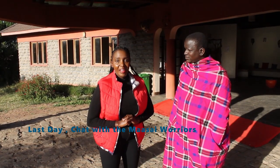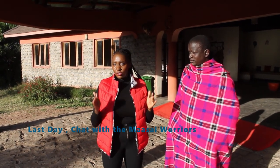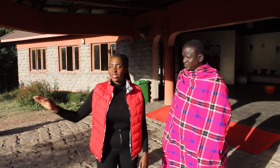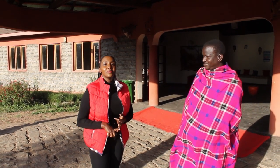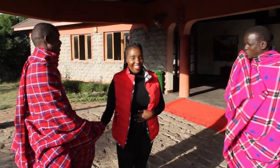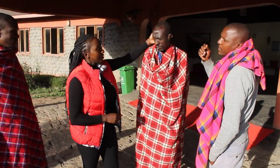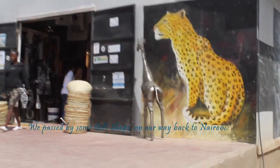So guys, I'm here with Lepore. One thing I told you, here at Simba Oryx, outside the tent, this place is not fenced, but totally safe. So who makes it safe? The mighty warriors. You can just walk in a forest full of lions with no fear. When they wear the red colors, the animals are worried about the red colors. That's a nice one. I love that. Thank you so much. You can see his ears. Oh, he's a moran. Beautiful place.